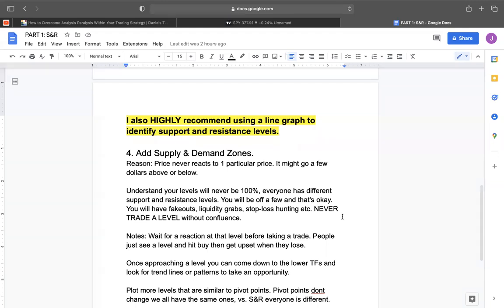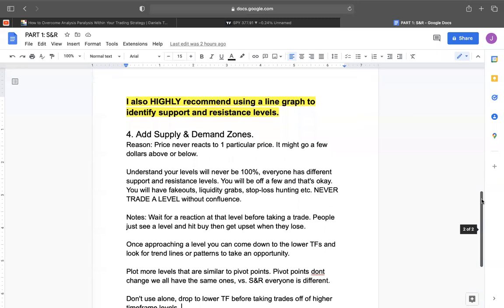A lot of you guys, you see a support level, you try to place an order as soon as it hits that support level just to see it break right past that support level, guys. That's a no-no. We don't want to do that. You need confluences in your trading. What confluences are, you need multiple reasons supporting why you want to take that trade. We don't just take trades off of one confirmation. We want multiple, to build that confidence to actually take that trade. When you have multiple things agreeing with you, you're more likely to take that trade and it will be a better trade rather than you saying, oh, well, it bounced here last time, so I'm just going to take calls.